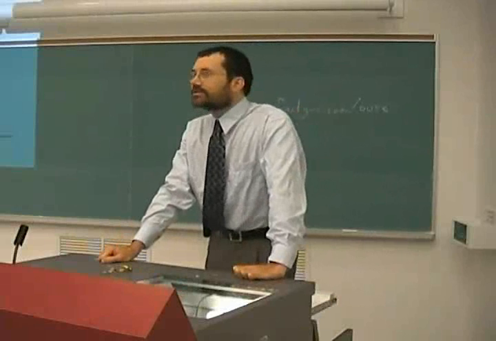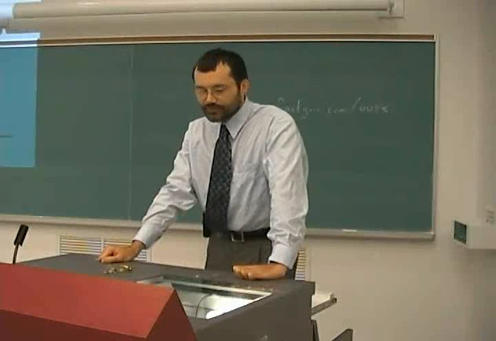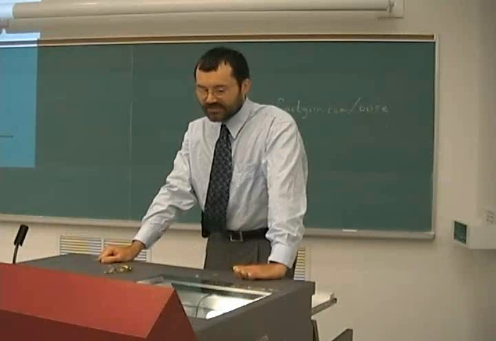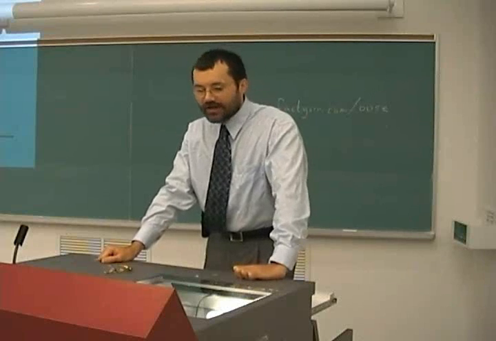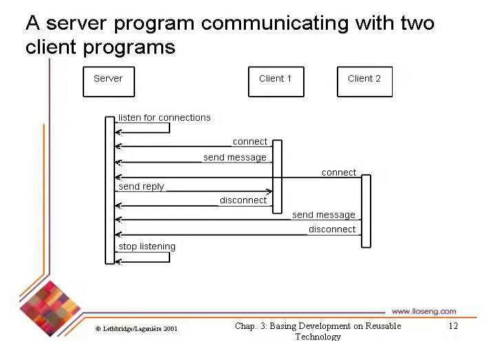We're talking about the client-server architecture. This diagram on slide 12 illustrates one of the UML sequence diagrams that we got to last day. It illustrates an example sequence with which a server can interact with a couple of clients, okay? Illustrating the kinds of things that go on in a typical server and a typical client. This is just to remind you where we got to the other day.